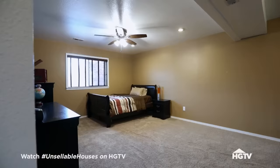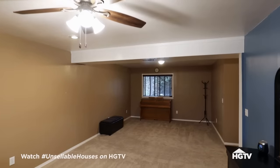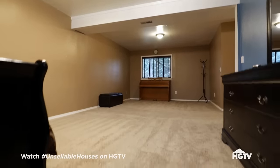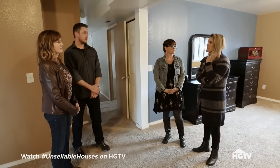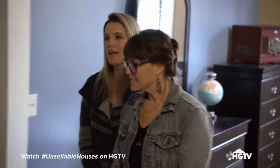Wow, this is a big room. A couple of years ago our son came down to make this into his bedroom, which was awesome. What I think is missing at the moment is staging — just to define what the space is. In a traditional split level, your living space upstairs tends to be a little bit smaller, so really letting buyers know there's a second living space down here is important. I'm seeing a lot of projects — I can see why this would overwhelm you guys. Let's get back together tomorrow to come up with a good game plan to get you top dollar.